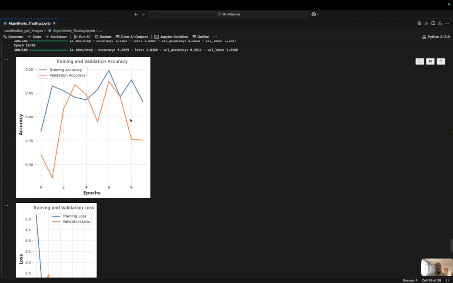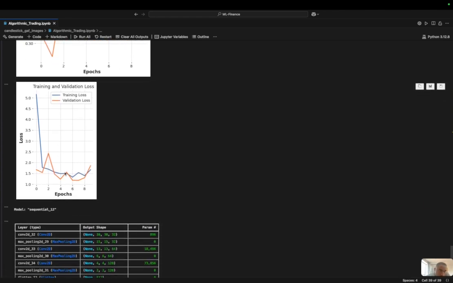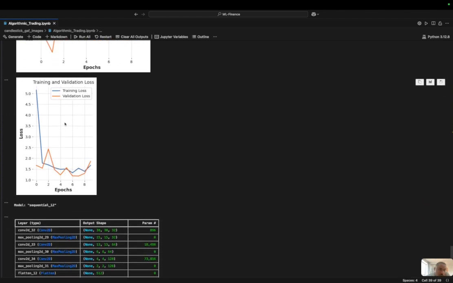So here, for training and evaluation, we see this. Okay, not too bad. This came down. Okay, this is what I need: validation loss and training loss on the loss per epoch plot. We want our validation loss to reduce as our training loss is reducing. We don't want it to cross over.